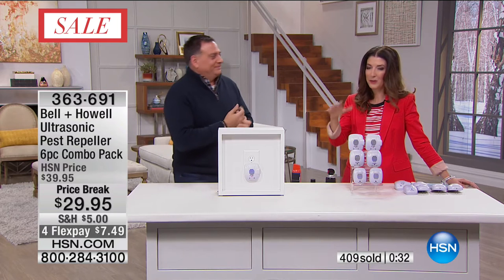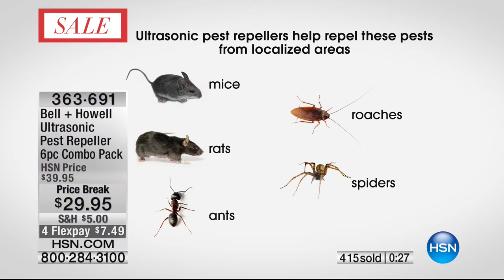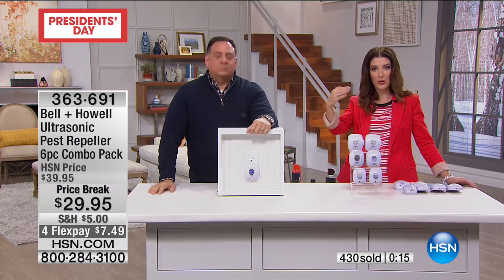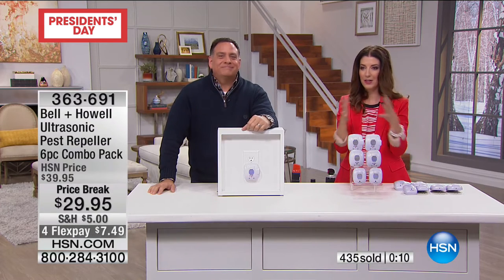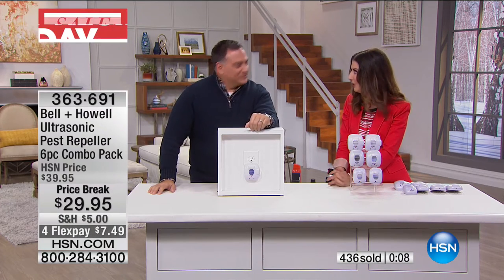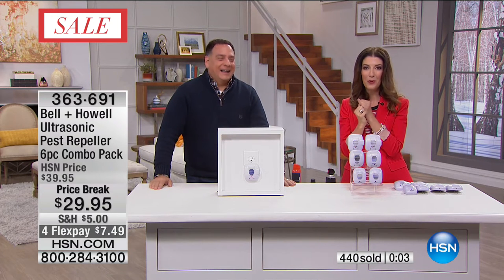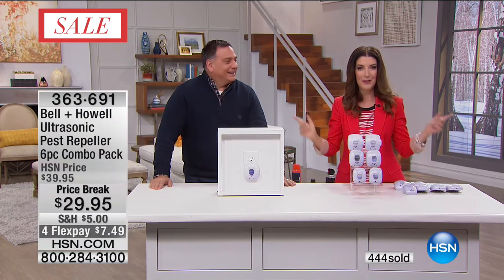Repels mice, rodents, rats, spiders, and ants. Just don't put them behind furniture because it will block the sound waves - put them in a nice open area. Be sure to get a second set if you have a two-story home, thinking about garages and basements and attics and any little dark corner of the house - they are now rodent-free. Thank you, Lou. Now I can sleep at night. Lou Caputo is going to go from the exterminator to the inflator. We'll be right back.